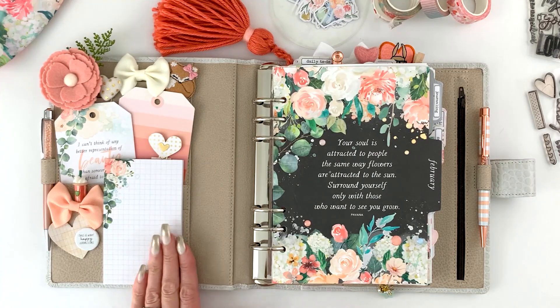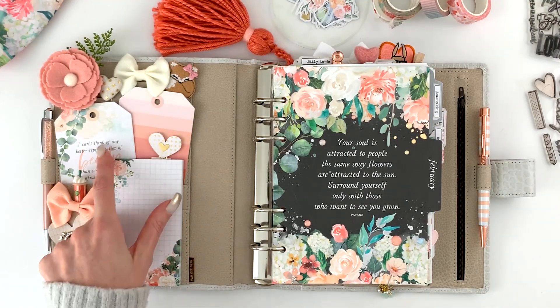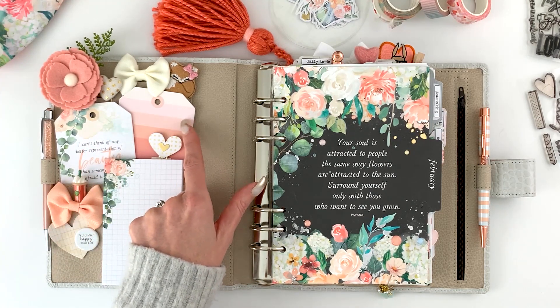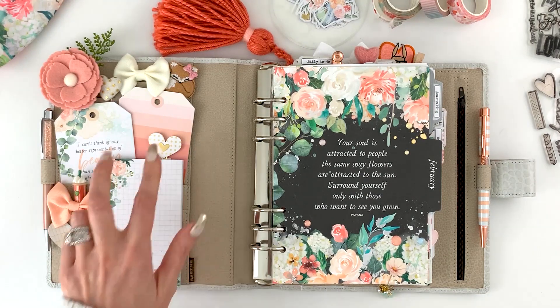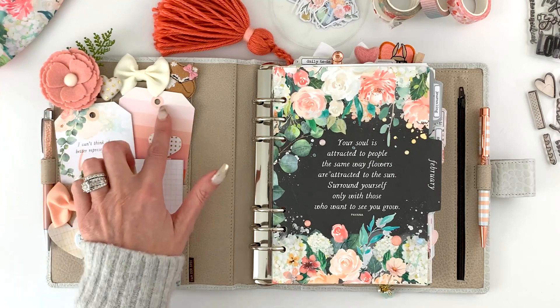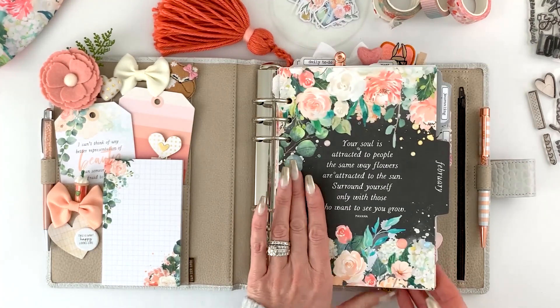From my stash: the little fox was cute, the two little heart clips, and the little coffee. The chipboard piece is from one of the memory keeping kits, and the heart die cut for journaling is from the traveler's notebook memory keeping kit. The two tags I made — this three-by-four card is from the planner add-on, and this one is from the modern memory keeping kit. I turned them into tags by snipping off the corners and punching a hole, then added the ring reinforcer stickers from the main planner kit sticker sheet.